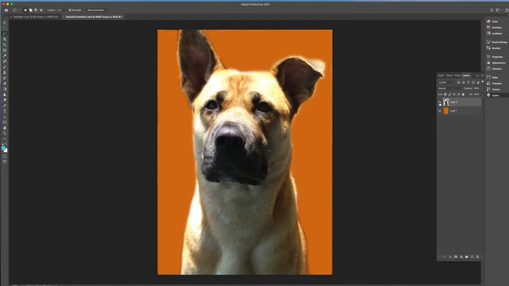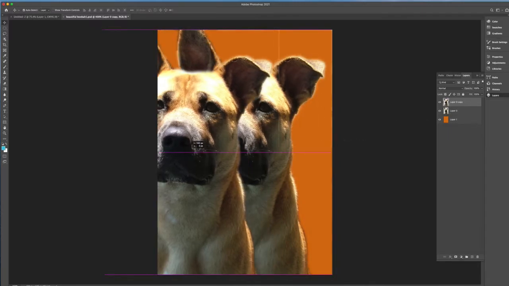And then if I wanted to make a duplicate of this layer, say I want another image of Ruby up there, I'm just going to take this layer and I'm going to drag it down to that plus sign. So now I have two layers with the same image, but because they have no background, they have a transparent background, I can move them independently.